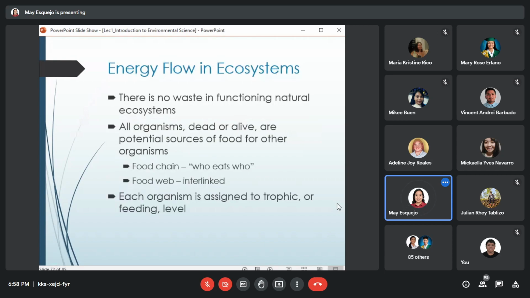And then, nagkakaroon ng energy flow sa ecosystem. That's why there are interactions na nangyayari. So, dito magkakaroon na ng food chain, you have the food web. Okay, ibig sabihin doon na nakikita if sinong predator, sinong prey. Which belongs to the producers and the consumers, and then so much more. So, walang masasayang. Lahat ng functions sa ecosystems, na isasagawa.